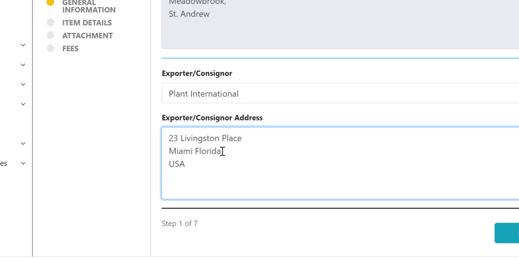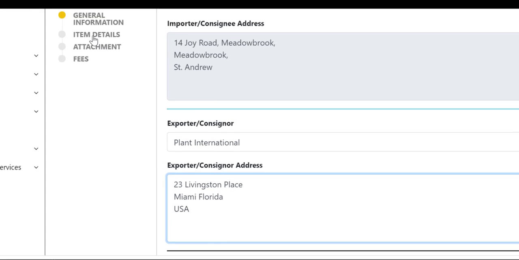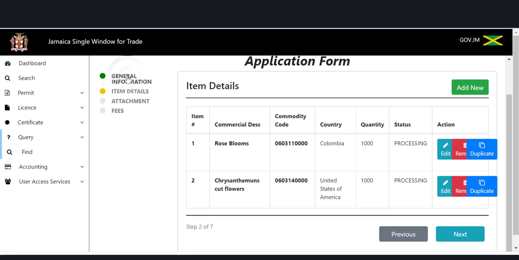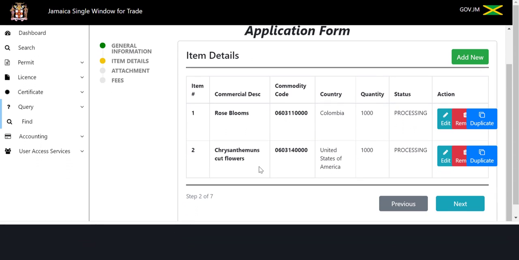Our next correction would be on our item details page because it speaks to the commodity. We click item details and it asks for corrections to be made. So you may look and see exactly what the error is.